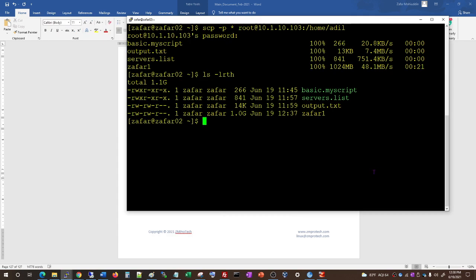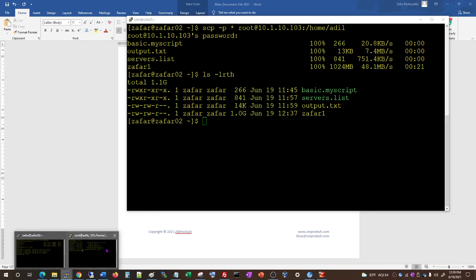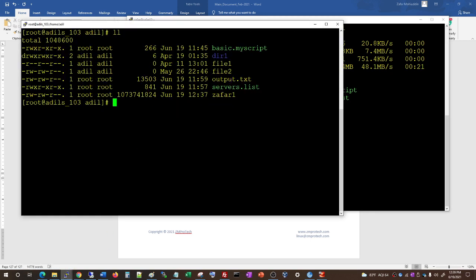Okay, you need the ID and password. No, I got it. Yeah, I logged in myself directly. Okay, it is preserving the attributes other than the ownership.